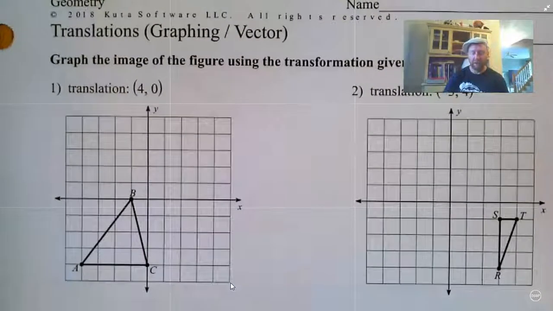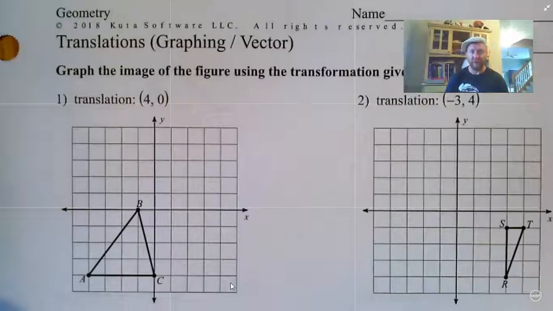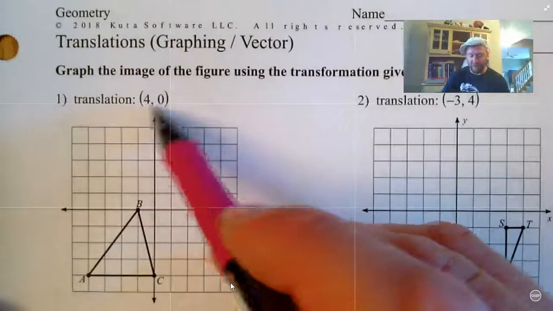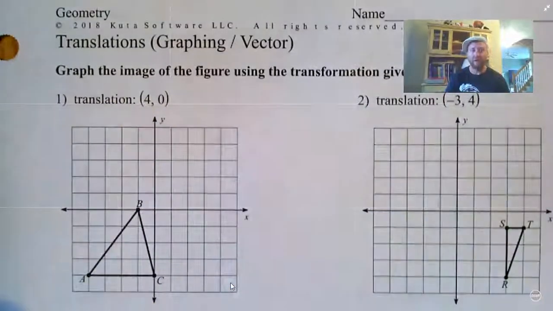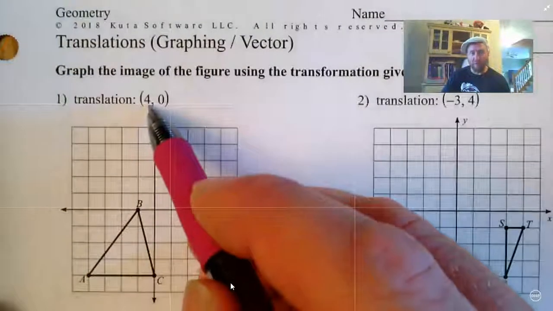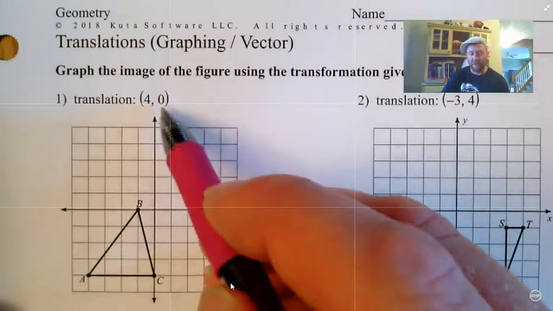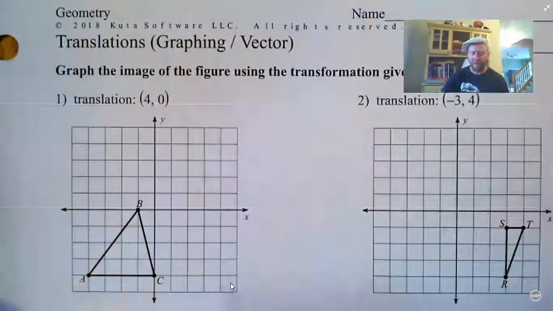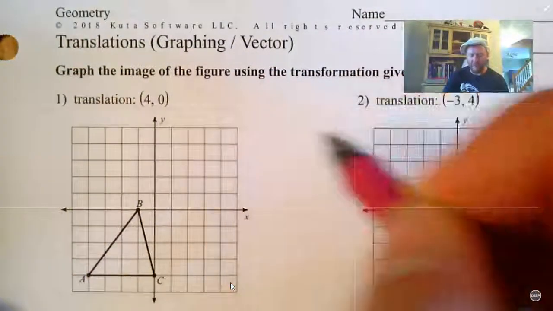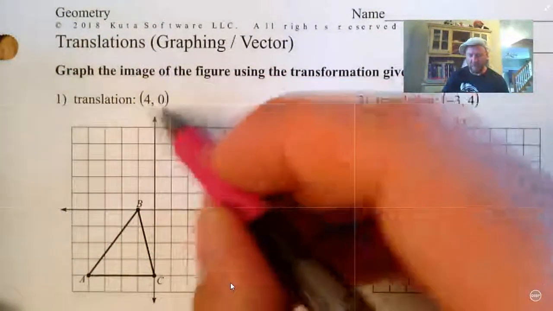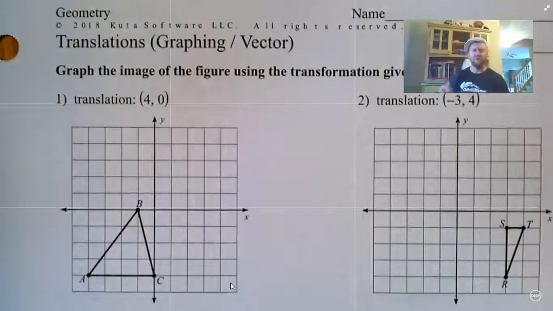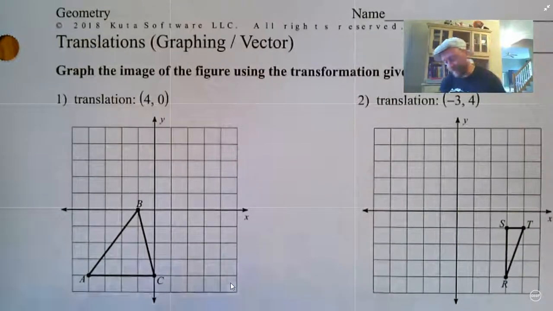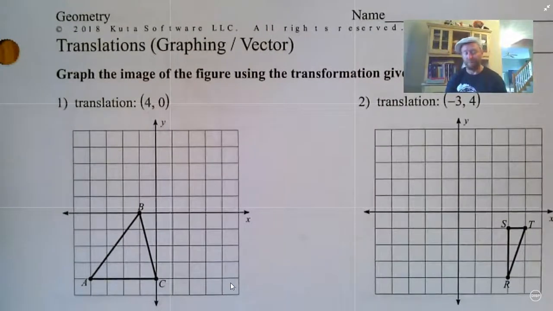Okay? So how that direction and distance is expressed is using this notation right here. And this tells us that we're going to move 4 spaces to the right and 0 spaces up. Now, one thing that I don't like about this particular worksheet generator is this parentheses thing. Usually I use some different kind of bracket for vectors, just so we don't confuse it with a coordinate pair. But this is what they use, so we just have to keep that in mind.